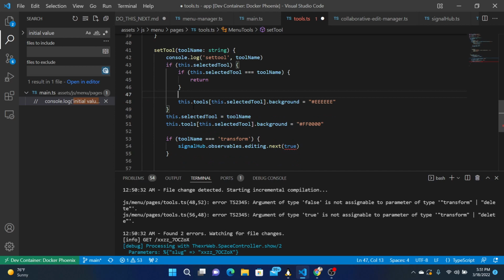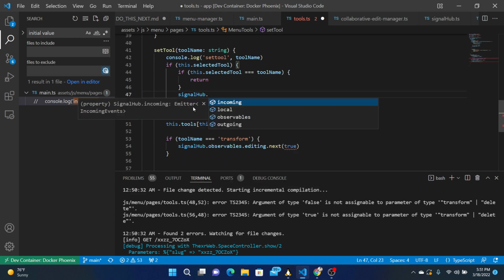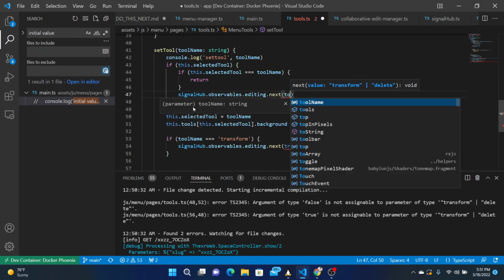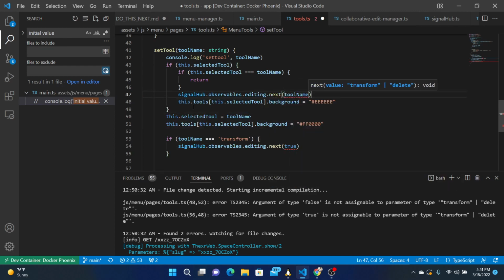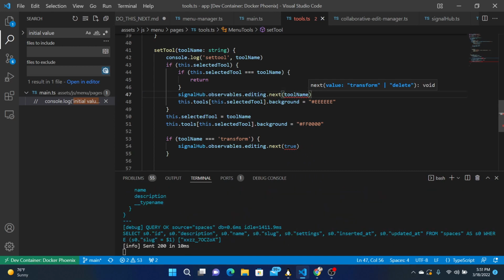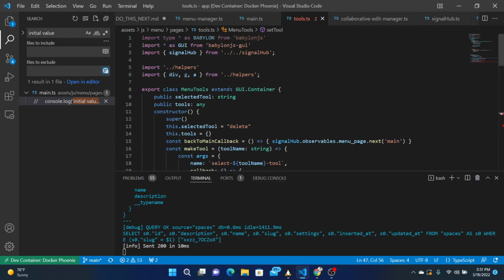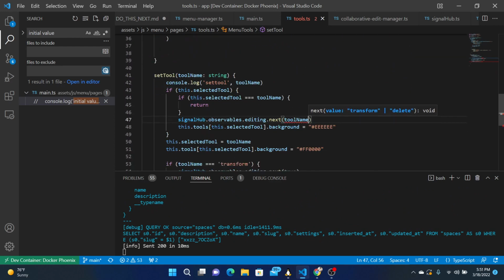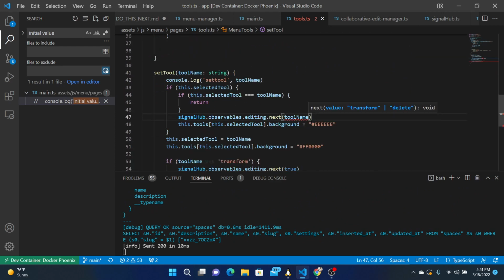We just say signal hub dot observables editing next becomes the tool name, as transform or delete.